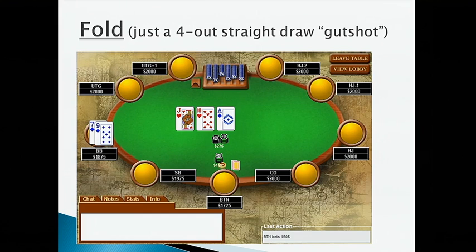But overall in this spot, I would still fold just because even though we've got 4 outs to our gutshot, we've got no other combinations to help us. Like a 9 is essentially useless when there's 3 higher cards on the board. Turning a 9 doesn't help us at all. Turning a 7 doesn't help us at all. And furthermore, even if we turn an 8, it's possible.